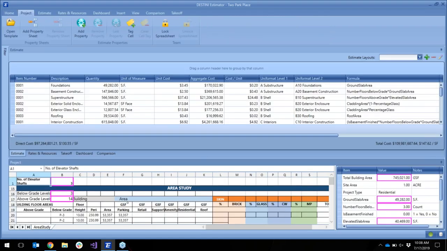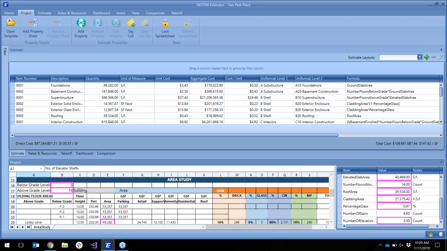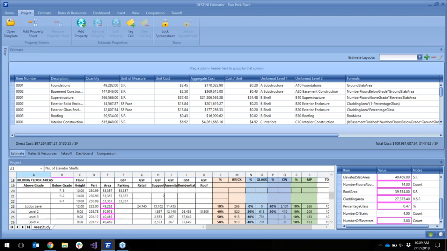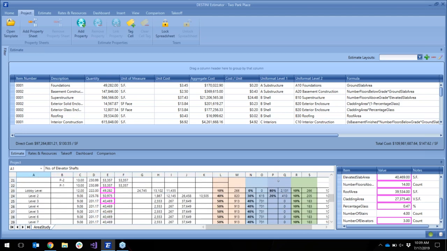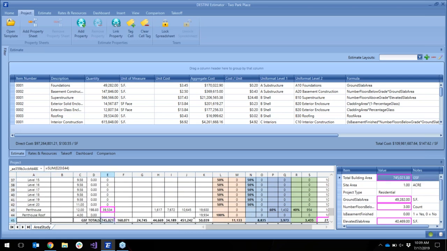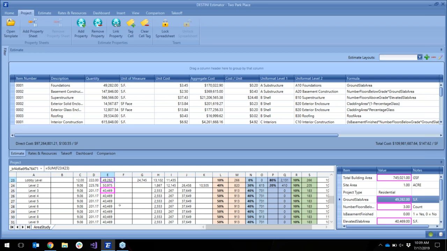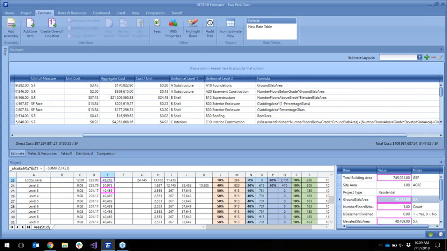So now you can notice we're still working with the same area study, but you can see we've now mapped quite a few additional cells and properties. I know it's a little hard to see on a small screen, but you can see the various places that are highlighted. If you want to see what something's tied to from over here, you can actually double click on the property and it'll jump you to the cell. So if you're curious as to what it's actually tied to, we can jump back and forth and look at those.